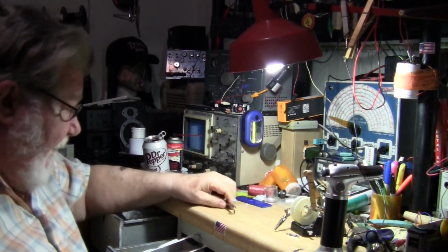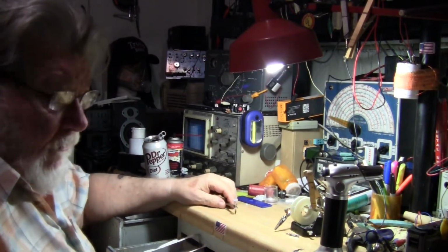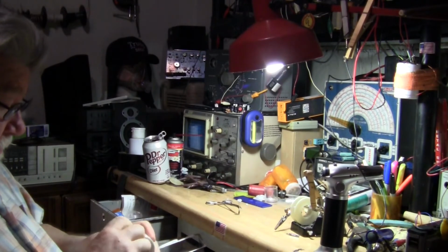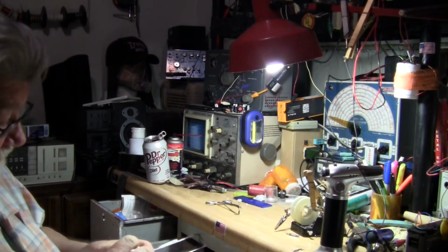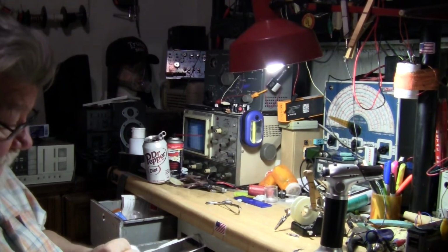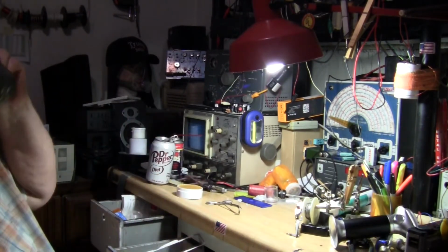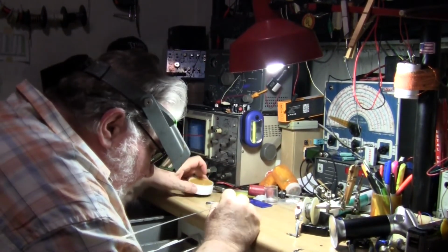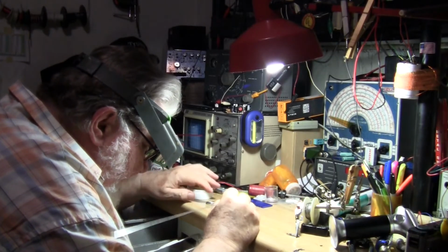Okay, so here's what I'm going to weld, or braze, or whatever you want. And this one, I'm going to take a little bit of rosin paste. This is some new stuff I got. Let me put the old loops on. And just a little bit of this, I'm going to put on here.